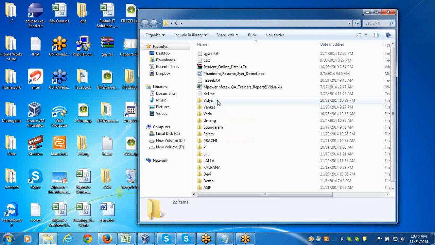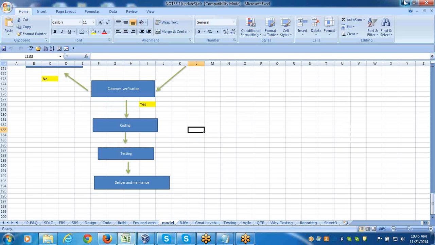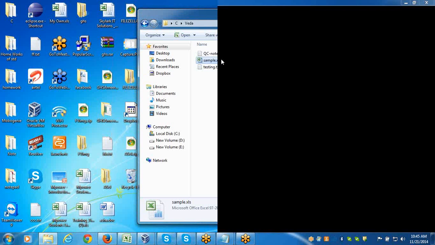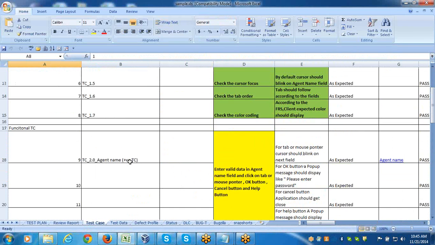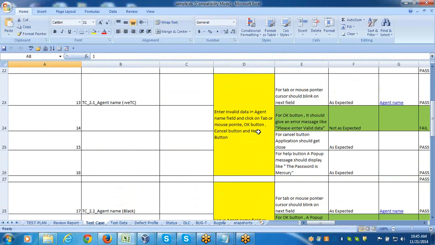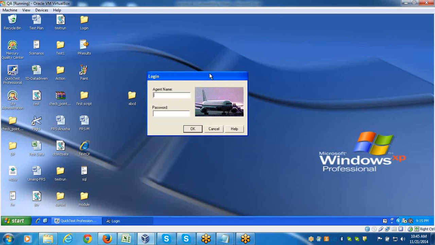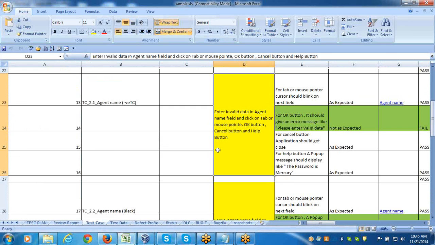In future you are going to write the test cases here. So this is the format you are going to use. This is your test cases preparation. Once the test cases are written, you are waiting for the build. Now the build is ready for the testing department. This is the build. Now what will you do in general? You are going to execute all these test cases on that build.